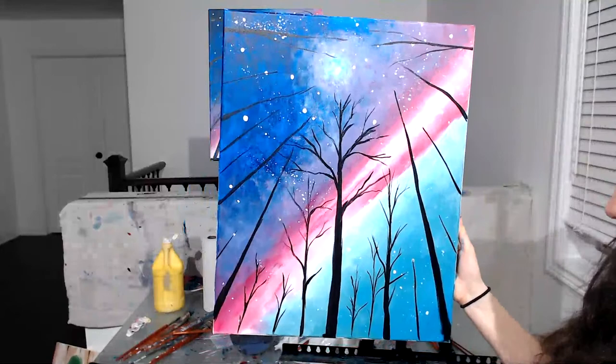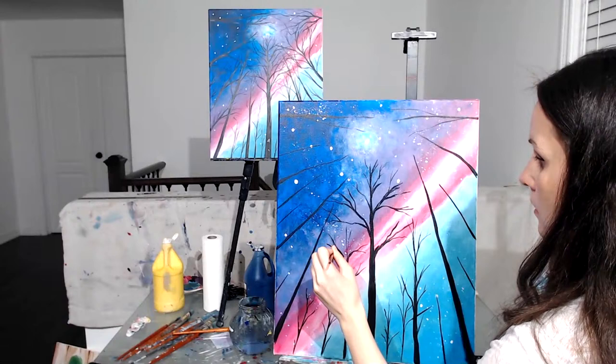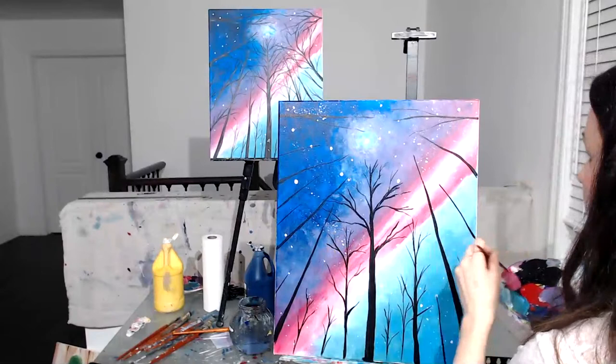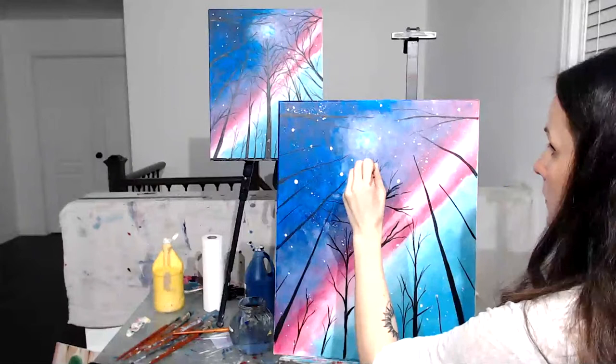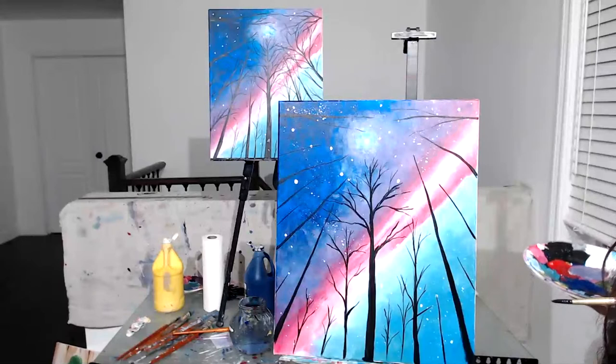See, it takes a little bit of patience and time to just slowly work on this and get the branches to your liking. You can do overlap. See how some of the branches might overlap others?